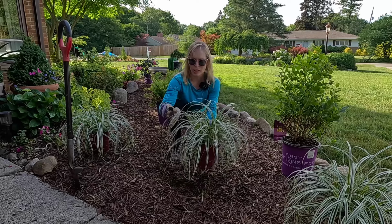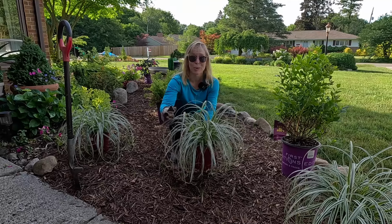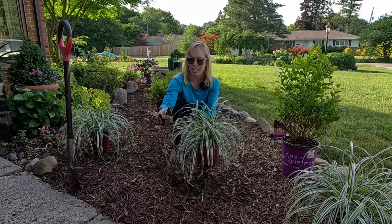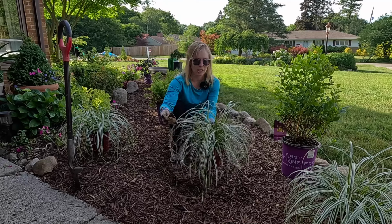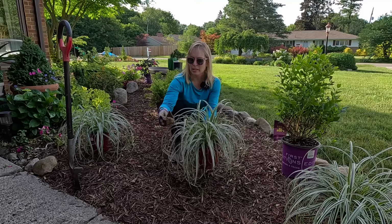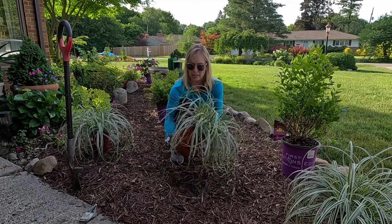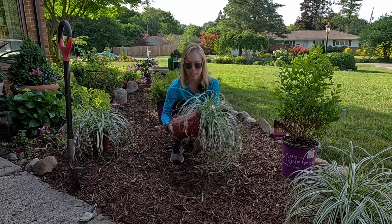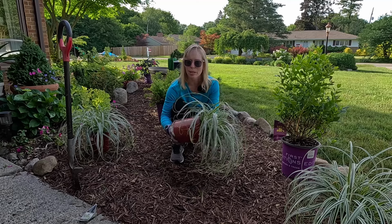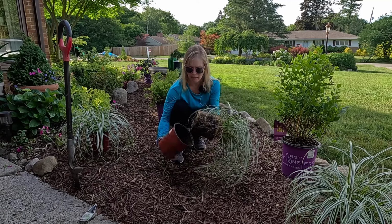So what I want to do is try to divide these before I even plant them. I'm hoping to get more plants out of them than I bought. And these grow in sun to part shade, and they're about 18 inches tall and grow about 24 inches wide. And they are hardy in zones 5 to zone 9. So let's see what the plant roots look like here. And then we'll get zoomed in so that you can see what I'm going to do. I'm probably going to grab my hori-hori knife and see if we can divide these.